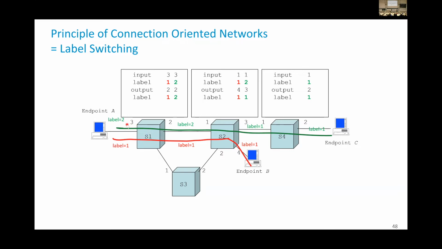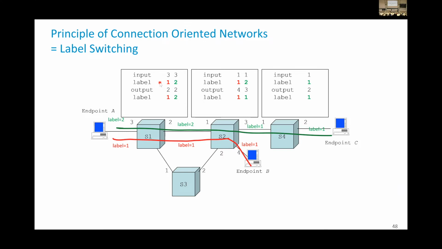Here, I'm showing, for example, label 2 here. In this connection-oriented system, a label is identifying multiple connections on the same physical link. So here on the link between A and S1, there are two labels, 2 and 1. And the rules are that the switches on the way, when they see a packet with label 2 come in, will look at the label and go to a table, which is the forwarding table, except now in the forwarding table, we do exact match for labels.